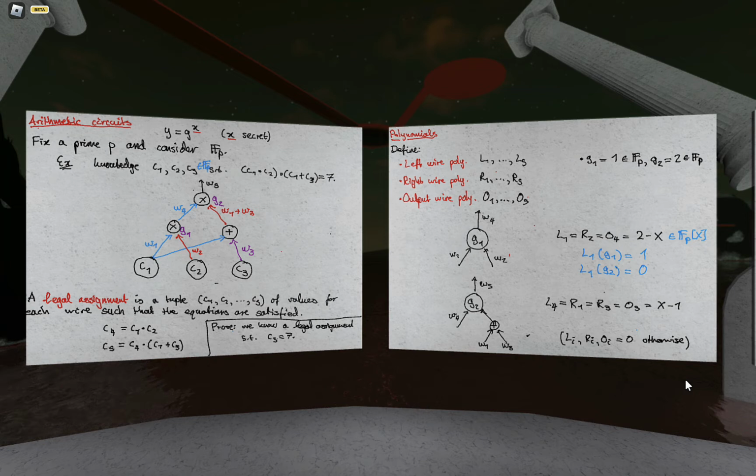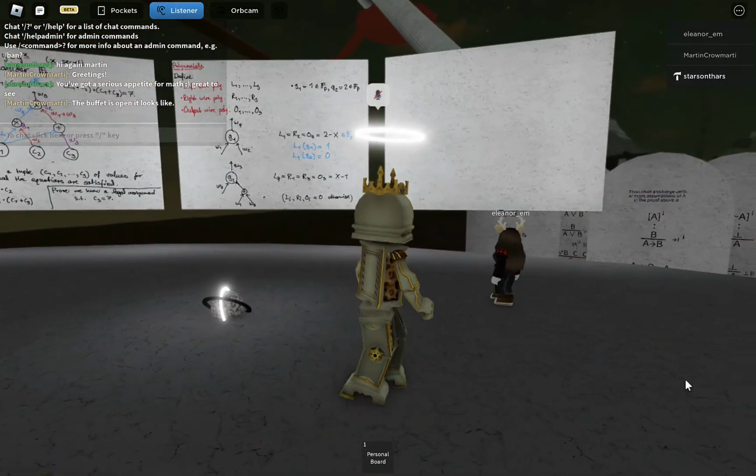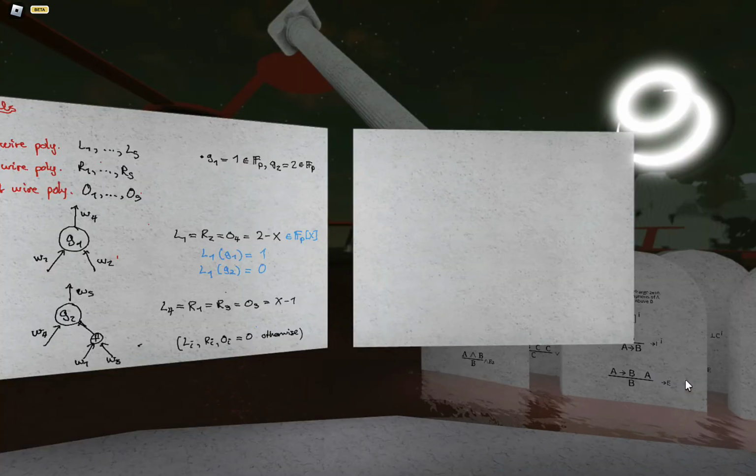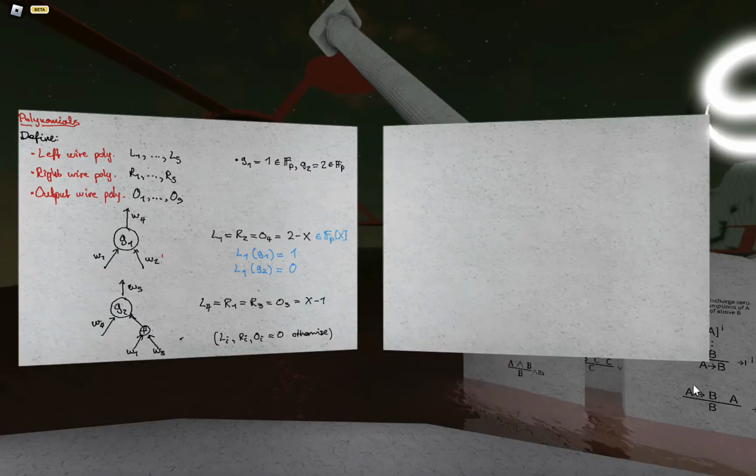And we want to somehow encode this constraint, the constraint that I mentioned on the left, the legal assignment constraint. How are we going to do that? Well, what we're going to do is define polynomials weighted by our assignment values, and then we're going to produce a polynomial that vanishes on G1 and G2 if and only if the assignment is a legal assignment.